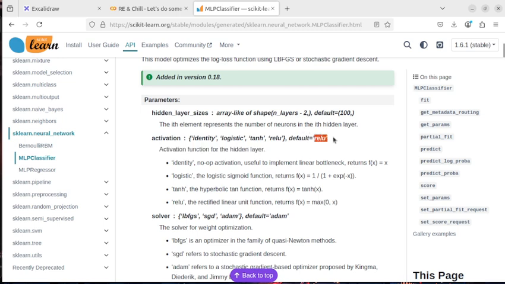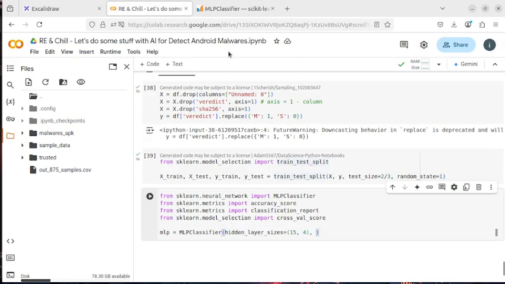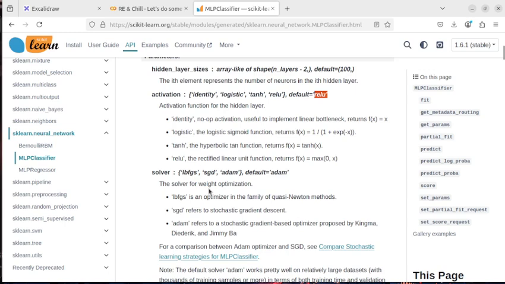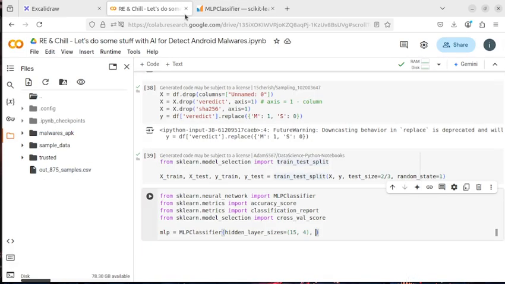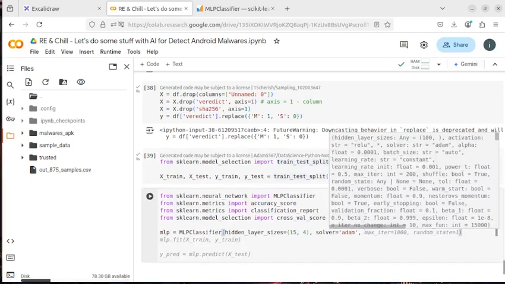Here the default is relu. Please stay with relu because relu is a really cool linear function to run based on this dataset, right? But the solver, you use the advanced solver, right? This is a great algorithm based on the gradient, and probably will be the best choice here for now. I will use adam as our solver.